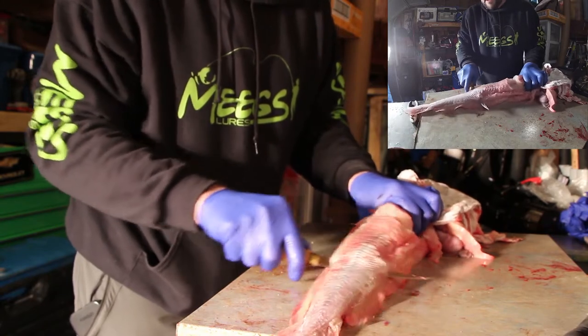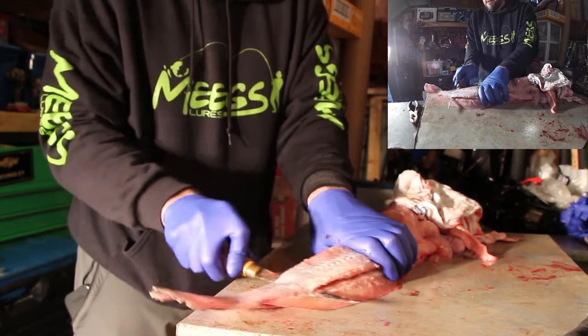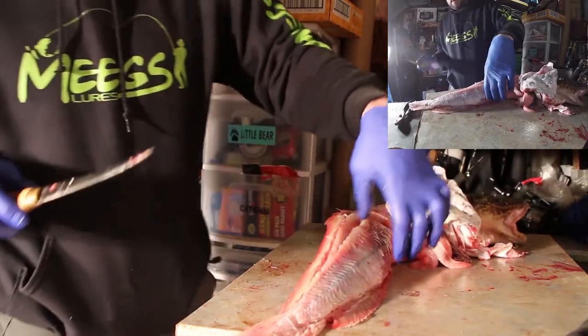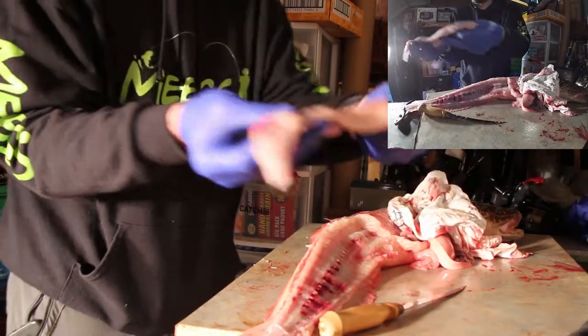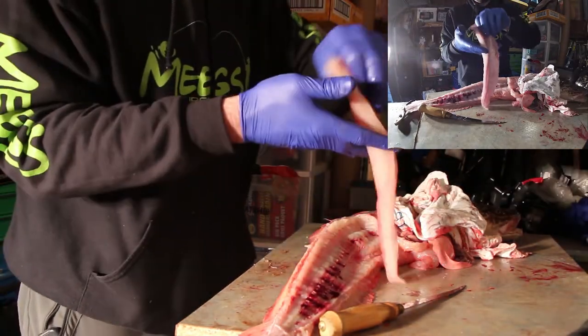So this is just like any other fish, seems like. Cut down the backbone here and the side, feel the bones. And it's moving, that is freaky. Ooh, look at that, that's beautiful meat. Look at that meat there. Oh, that's nice.